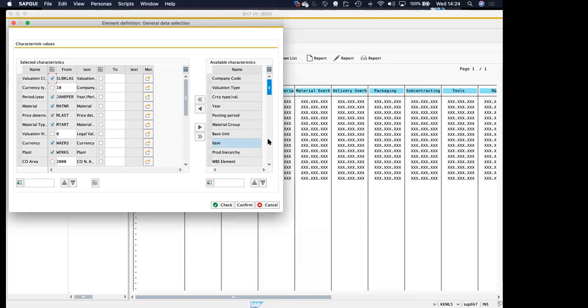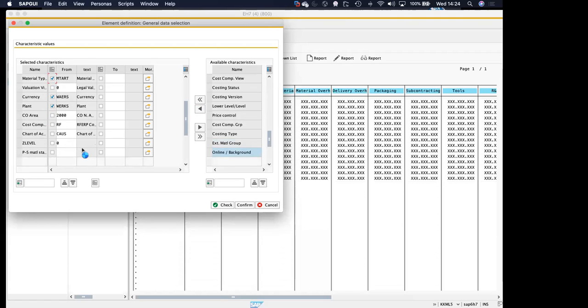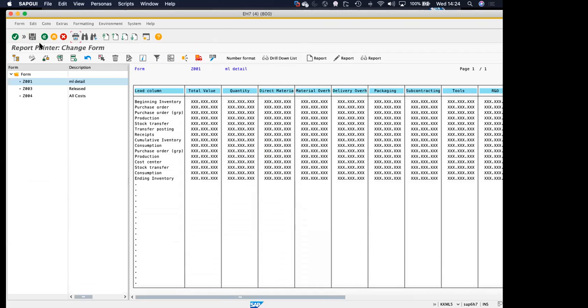Or another field that I want to have, for example, valuation area, but valuation area most of the time matches your plant. Okay, or material status in the plant. I can also say, okay, give me all the materials that are active, not active, and things like this. Okay, so I can enhance the report in a way that it brings more data.